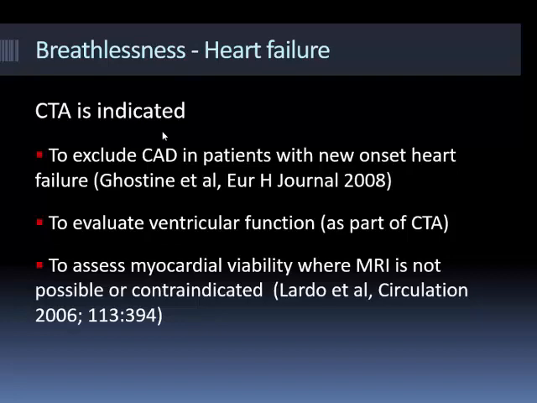But so you can do it, and obviously you can give beta blockers. And what you may need to do is modify your protocol. So you may just use a retrospective protocol or use systolic phase imaging as opposed to diastolic phase imaging. You can also, and I think Taryn will show you some slides of this, actually look at delayed enhancement. Obviously it's not to the same extent as MR, but it's an option.